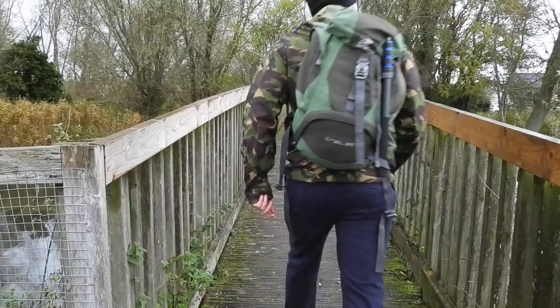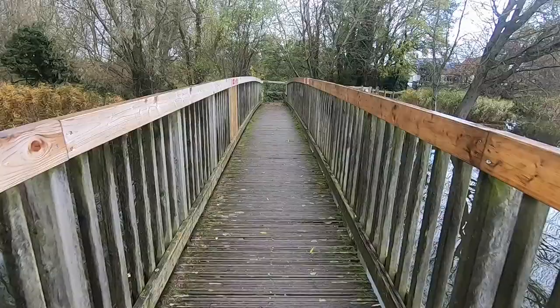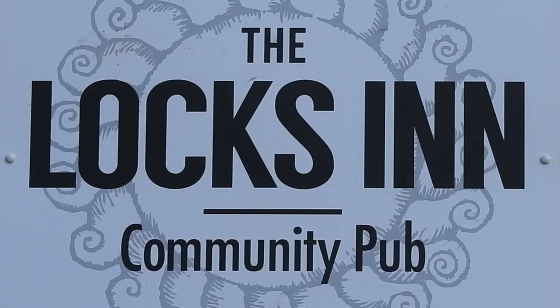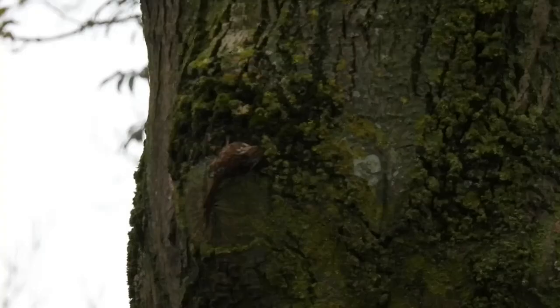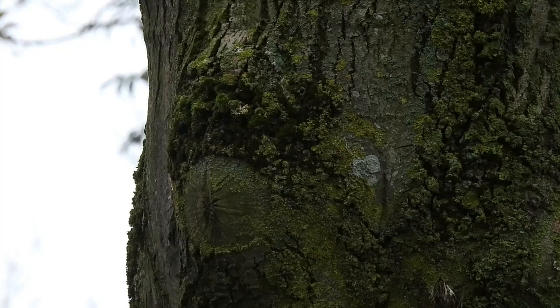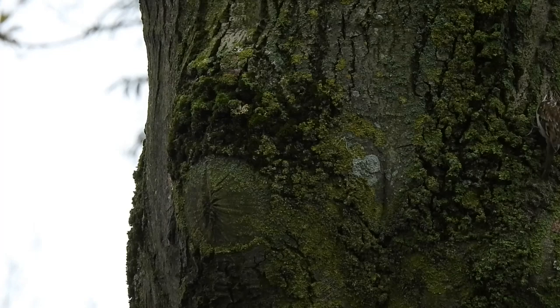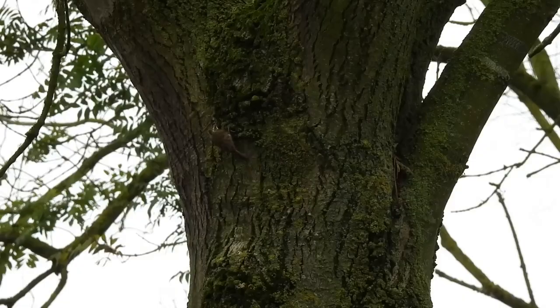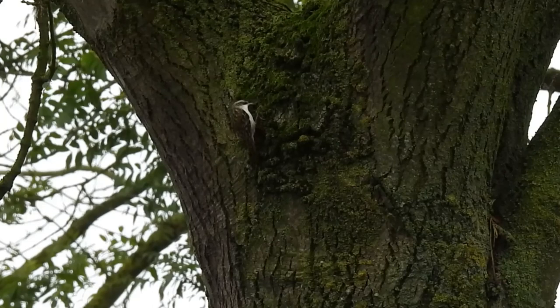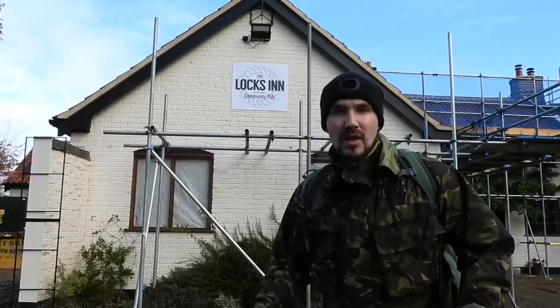From here I got my first glances of the River Waveney as I crossed it to reach the geographical halfway point of the walk, the Locks Inn. Before I could sit down and take a moment, I noticed a small brown bird scurrying up the trunk of one of the trees in the pub's beer garden. This is a highly adapted and aptly named treecreeper. They are perfectly camouflaged for their lifestyle of searching amongst the bark of trees for invertebrates. They have a specially curved beak to grab critters from small crevices and long claws to help them grip on. They often start at the bottom of a trunk and work their way to the top before flying back to the bottom to start all over again.